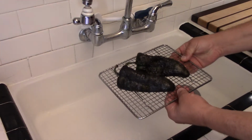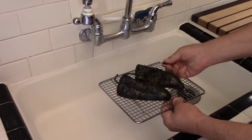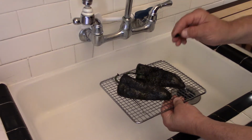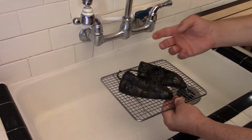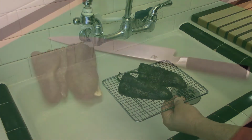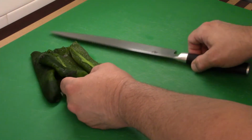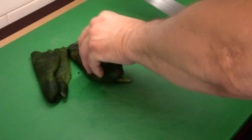Folks, when you're finished scorching your chilies, get all of that skin removed. You can either peel it off by hand or you can wash it off, whichever you prefer. Remove the crown, seeds, and once it's laid out flat, we can slice it. Folks, we have finished up with washing these. It's time to get them sliced up, so I just need to get that done now.